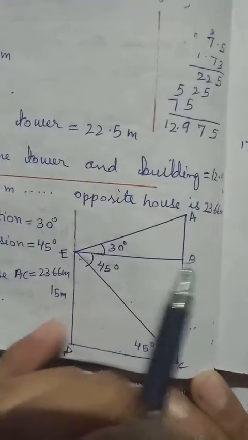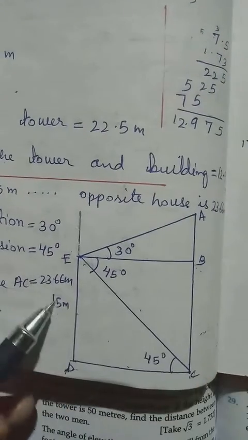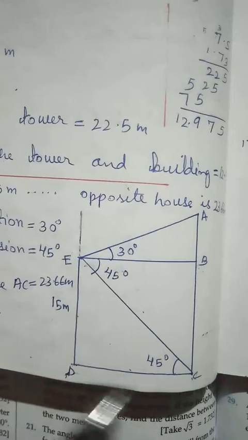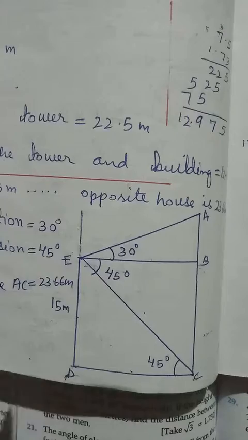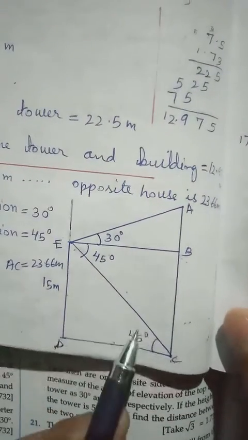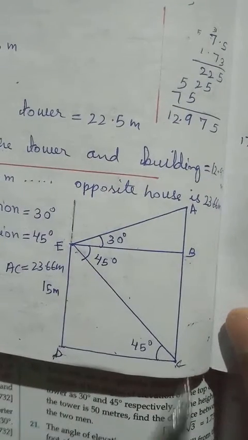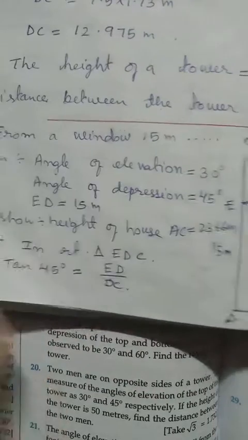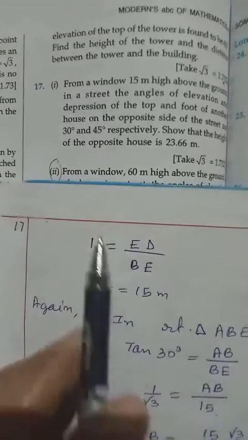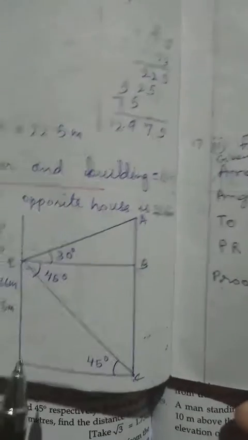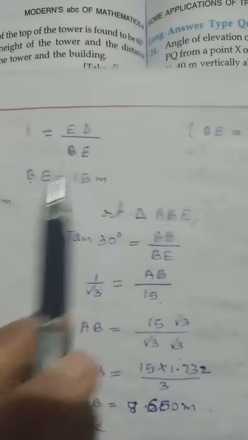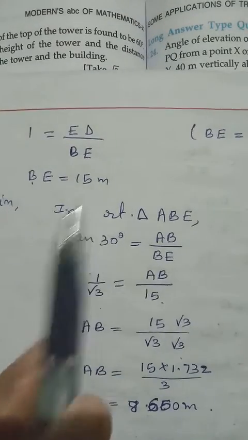So here after drawing properly, okay, now we know this one, DE is 15. We want to find this one. Okay, so let us use first this right triangle, EDC. So tan 45 degree will be ED by DC. Then ED we know is 15. Okay, tan 45 from the table we know is 1. So it will be 1 equals ED by BE. Then if we see from the figure, DC is equal to EB. So there we can replace, no problem. Okay, so we cross multiply, we get BE equal to 15.